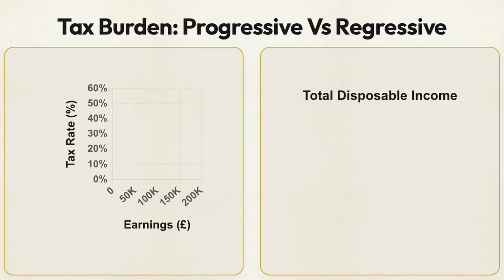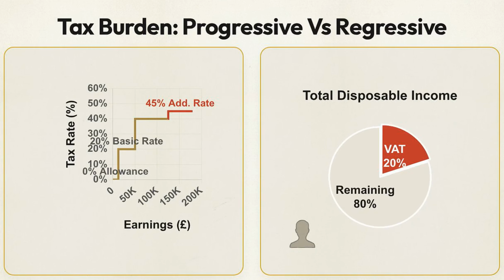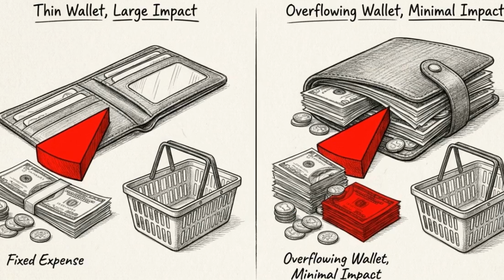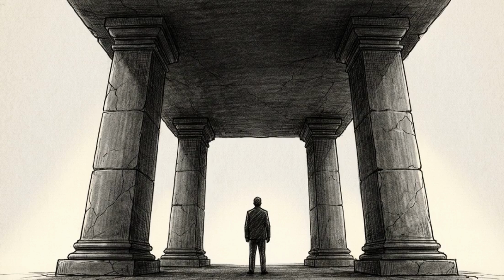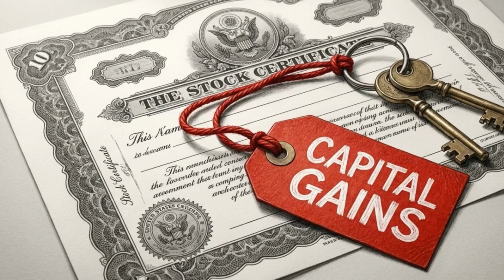This split screen compares how these taxes interact with different income levels. Direct taxes scale progressively as earnings rise, but VAT functions differently. Because it is a flat consumption tax, VAT is mathematically regressive. A 20% charge on goods consumes a higher percentage of a lower earner's total disposable income compared to someone with high wealth. A taxpayer's true financial burden is the combined force of these pillars: PAYE wage deductions, hidden consumption taxes, and levies on asset disposal.